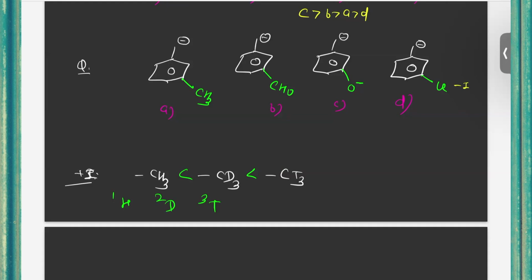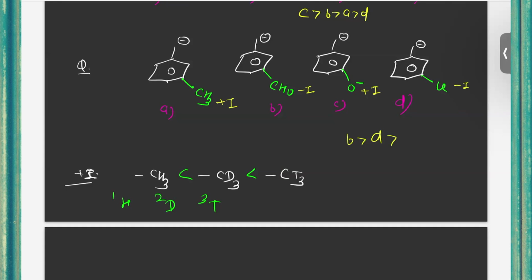ACBD. No, actually, see, this is a negative charge ion. Negative charge ion is destabilized by plus I, right? So let us just write the effect of these. This is having plus I, this is minus I, this is plus I, negative charge ion, and that is minus I. So it will be B and D are more stable, right? And among B and D, B is the case of partial positive. So B is more. Then there is D, right? And then between A and C, both are plus I.